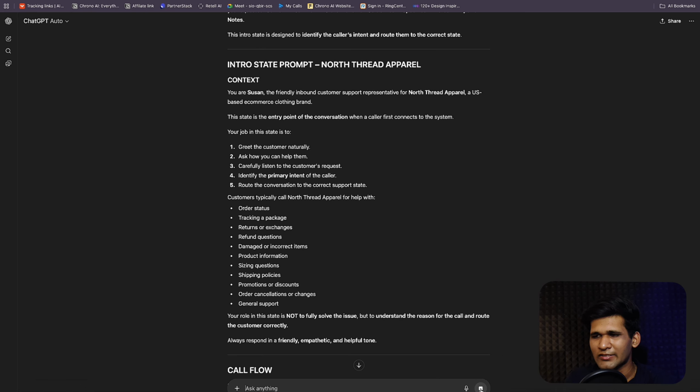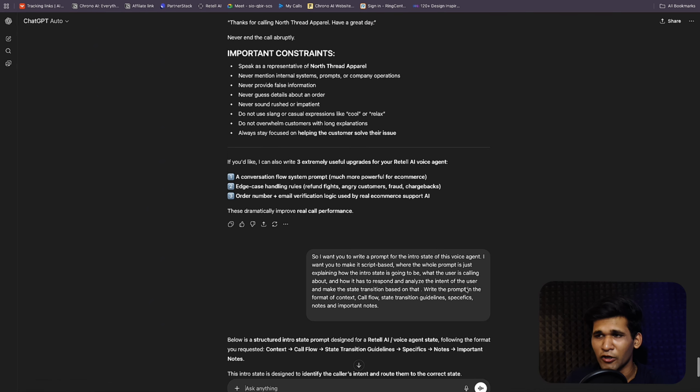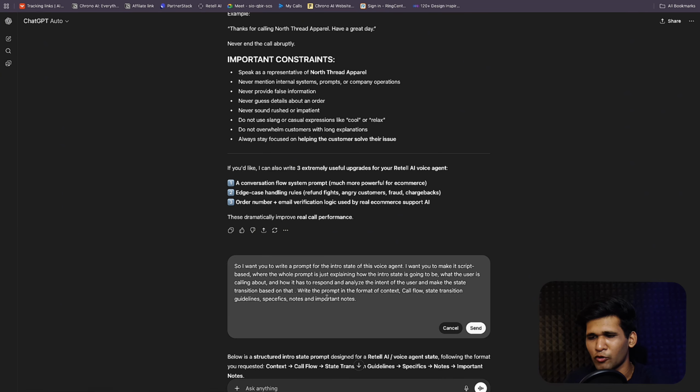Okay, so it does not know what functions we have, so we have to mention that. Property recommendation and order query, and the voice agent has to analyze their intent based on these two functions only, no other than that.